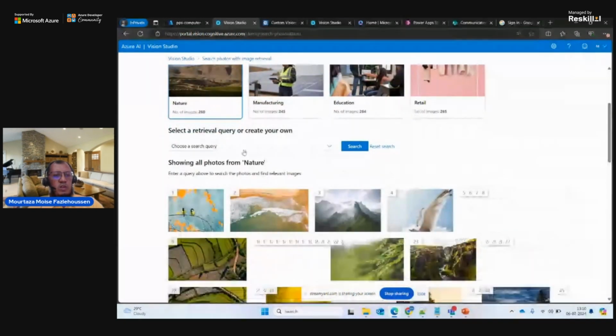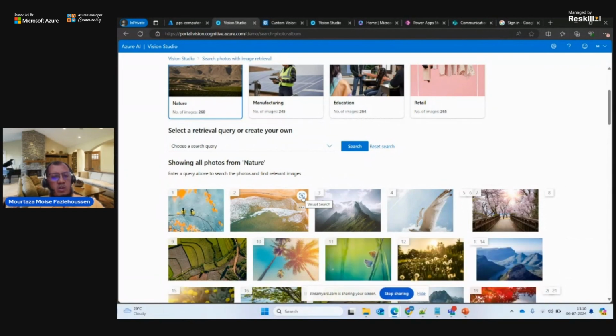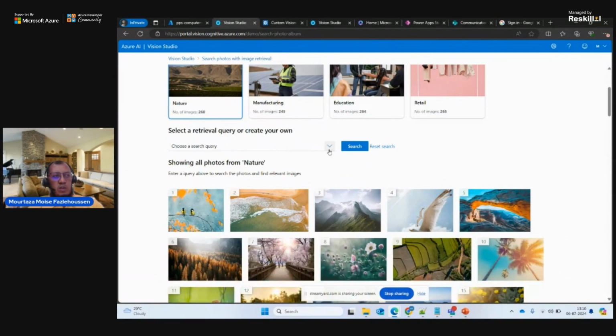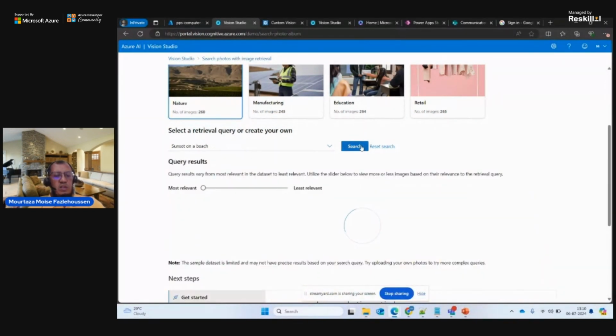And if you see here, for example, let's say you're a travel agent or within the tourism industry, and you have a company which offers customers lots of touristic destinations. So you can just upload your real images from your historical data, and maybe search sunset on a beach, let's say.